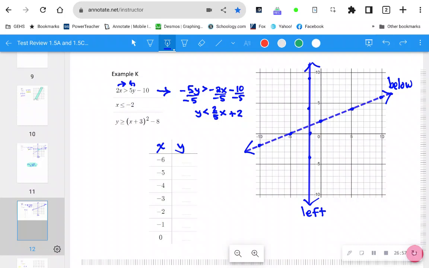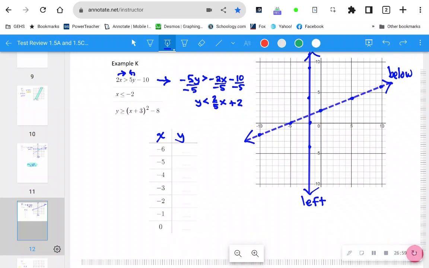Okay, the last one here is a parabola. It's got an x squared in it, or an x plus 3 squared to be precise. And that squaring action right there gives it the U shape, roughly speaking, a U shape. It's a parabolic equation. So I'm going to start with finding the center, and I've already got this set up, but you need to know how to do it yourself. So I'm going to come over here and show you how you do it.